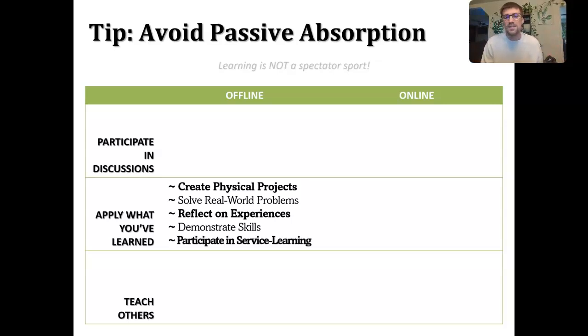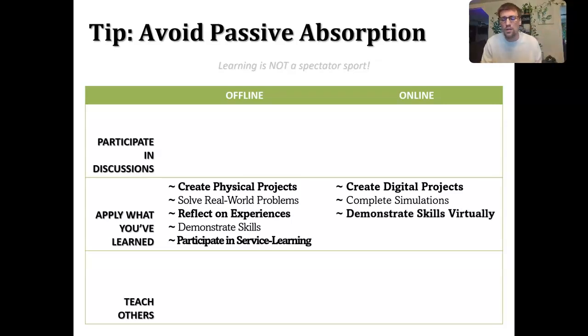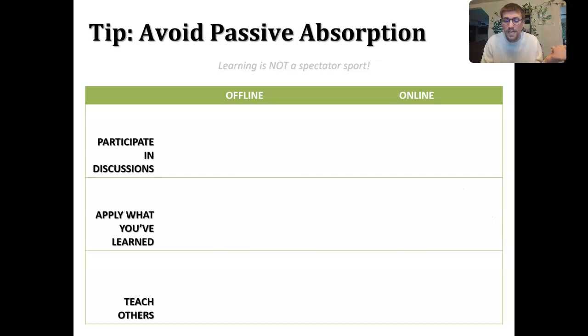You should participate in service learning, go out into the community and help others. Online, create digital projects, complete simulations. There's tons of online simulations you can look up. Demonstrate your skills virtually. You can still do that. If they give you the option between a video and a post, make a video. You should participate in internships. And again, you should also reflect on your experiences.